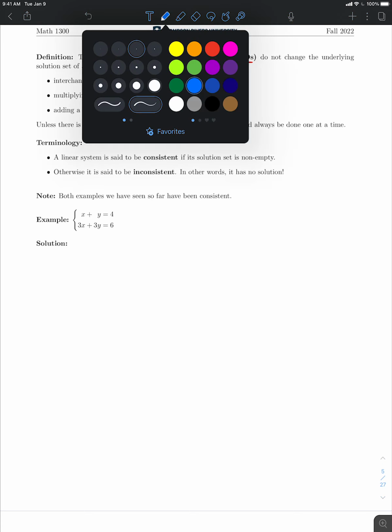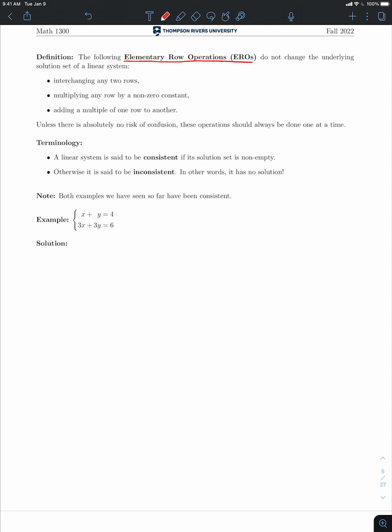Okay, and just a couple pieces of terminology here. Some linear systems, as we'll see in a moment, don't have any solutions at all. And in that case, they're said to be inconsistent. But if they do have a solution, in other words, if their solution set is non-empty, it means there's at least one solution to the system, then we say that the linear system is consistent. And any linear system that's not consistent is said to be inconsistent, which again, I know I'm repeating myself here, but it's not so bad to hear the same idea twice. If a system's inconsistent, that means it has no solutions at all.